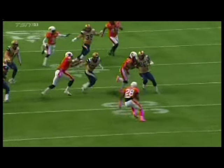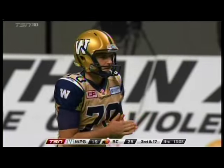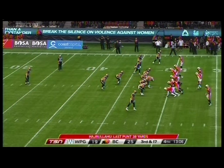And this is Chris Rainey just showing you his ability to just change directions. And he's got that pink tape on the bottom of the shoes. We've seen him slide around a bit here, but credit Liram Hirala for getting in the way there and forcing him back into where some pursuit can come help him out. That's a big play there by number 70 to left. And Chris Rainey back to receive for BC.